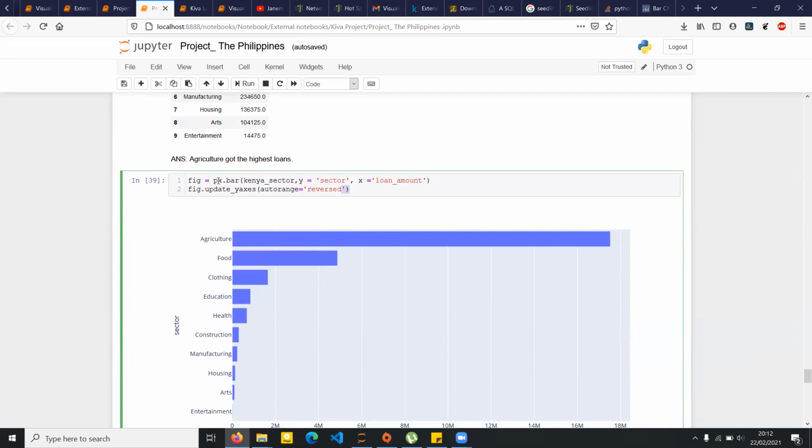So what you do, you see the function which is generating the graph has to be stored as a variable first for you to be able to use the update. Oh, so you have to store it as a variable first. Yeah, for you to make any further changes, because some of these changes are not available on the function. Okay, it makes sense.